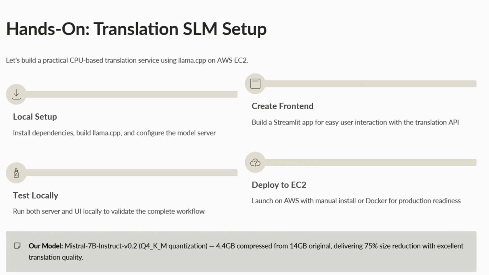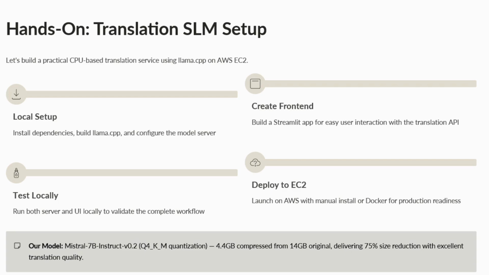So how does this all translate from theory to practice? There's a simple 4-step process that I've given here. First, you actually understand your use case, and based on that you pick the right small language model. Once that is done, you'll start with a local setup. Here you will build llama.cpp and start up the server, and on the front end you can have a simple Streamlit app which is going to make interacting with the small language model easy. In this example, I built a small translation app using this 4-step process, and for this I used the Mistral 7 billion model from Hugging Face, and I'll also give you an overview of this model real quick.